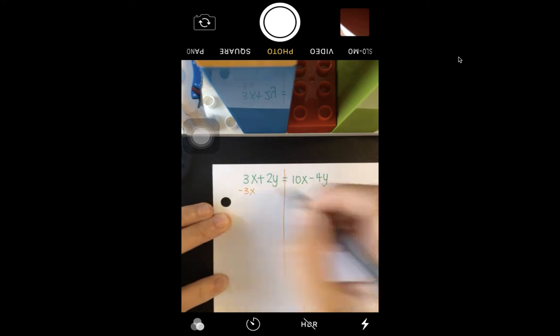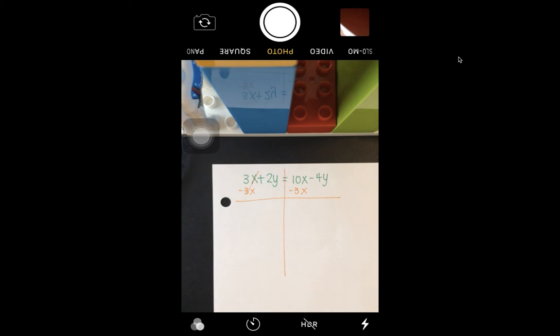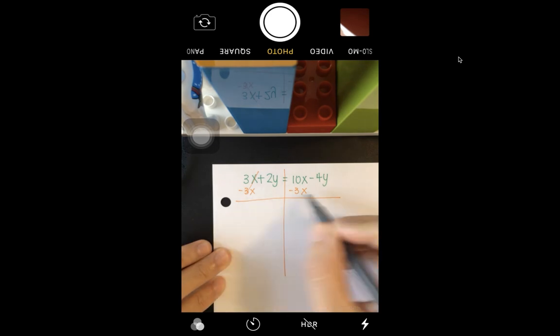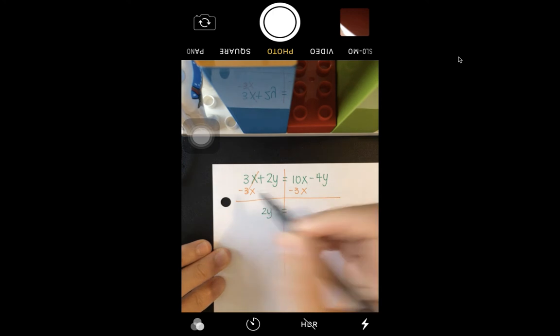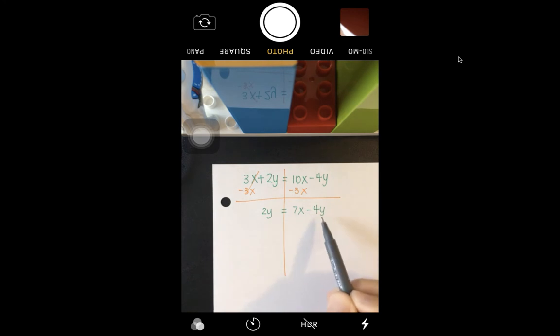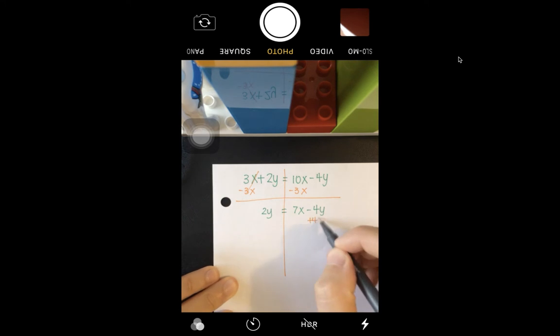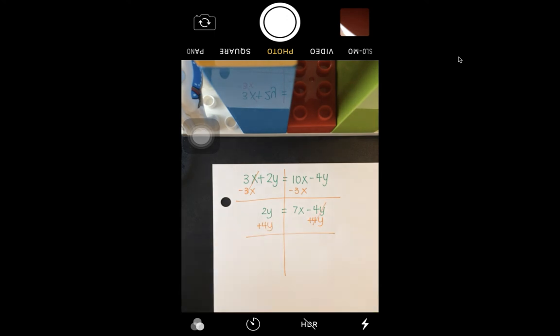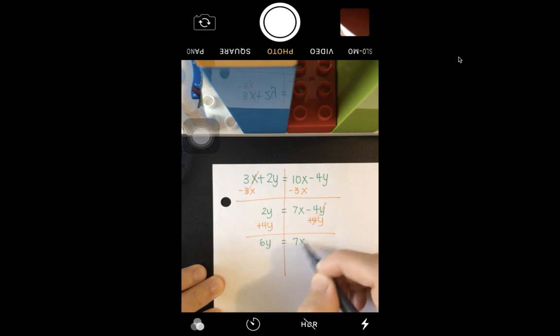Minus, thank you, subtract 3x from both sides. Guys, if you wanted to subtract 10x from both sides, that's fine. Your process is going to look a little different, but your final answer is going to be the same as mine. The reason why subtracting 3x is easier than subtracting 10x is because if you subtract 10, then you get -7. And then negatives, sometimes we just make silly mistakes with negatives. So if this is my step number 2, now what do I do to solve for x? Add 4y. And again, if you had actually subtracted 10x, then your work is going to look a little different than mine, but you're still going to come out with the same answer.